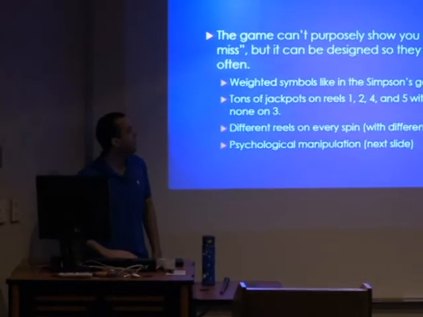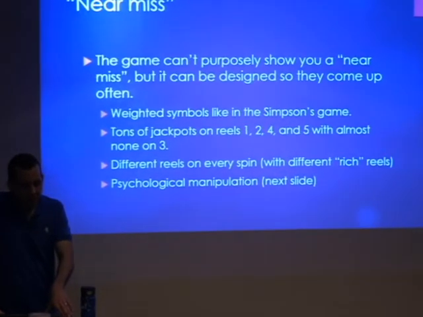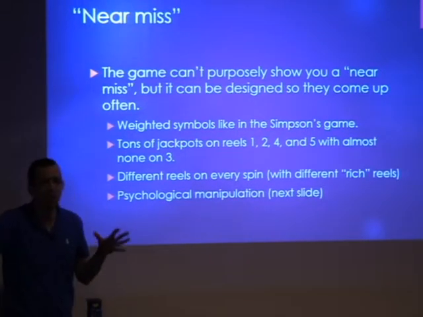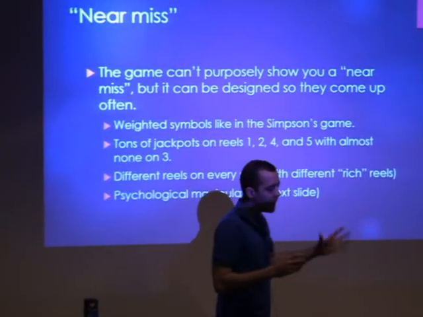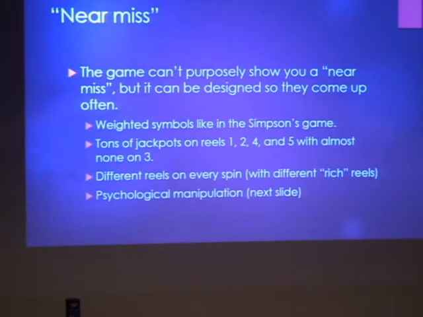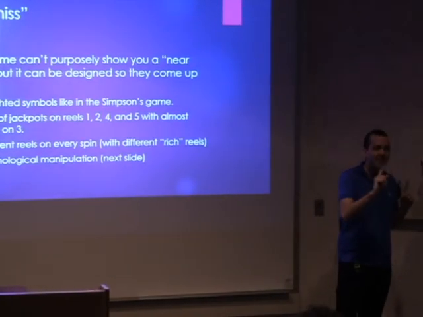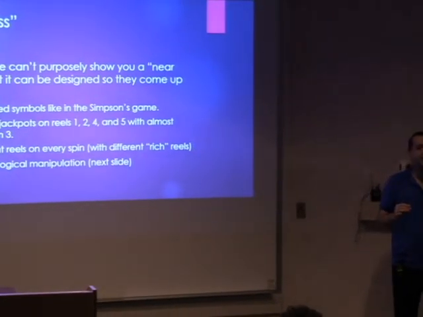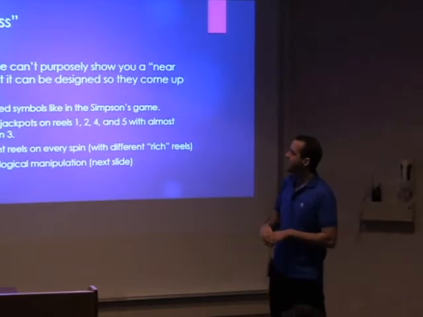So the next thing I want to talk about, and I don't have a picture or a video, but it's something that's done all the time, is one thing that's done when developing a slot machine is really going for this goal of creating a near miss. Just like on that Simpsons game. You know, we had all those things spin by and they didn't land. Or sometimes we had all the symbols go by and they did land, just not on the third reel. The third reel is the big one because most slot machines pay out for 3, 4, and 5 of a kind. That's the common one. Some slot machines will have some 2 of a kind pays. They're usually not very good.